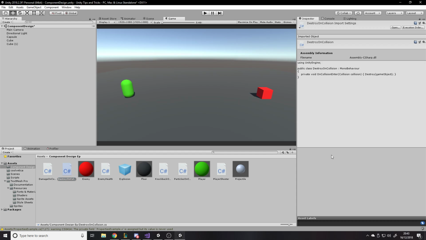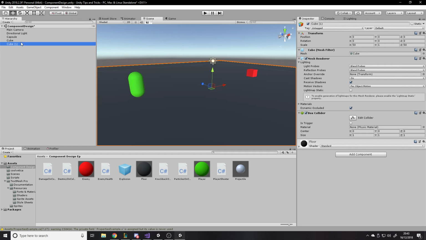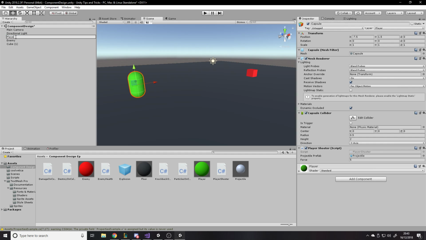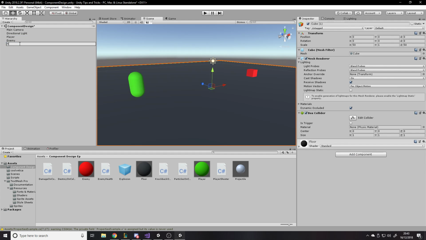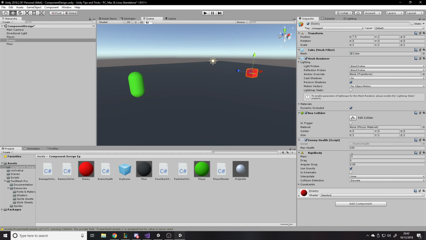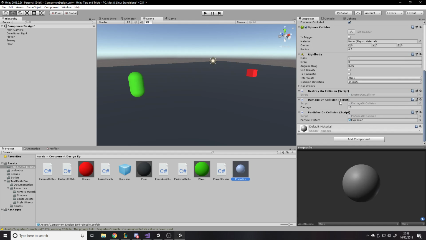But first, actually, for this to work, as we've checked in the code, we make sure before we try and add force to a rigidbody that the enemy has a rigidbody. Let's just go rename this so it's easier to see. Enemy and player and floor. So go get the enemy, and we're going to give it knockback. And if we go to the projectile, let's say, we'll just add the knockback on collision. There's nothing else we really need to do.